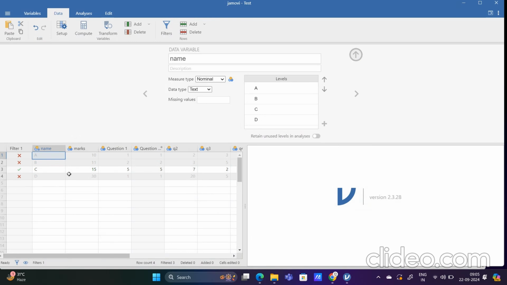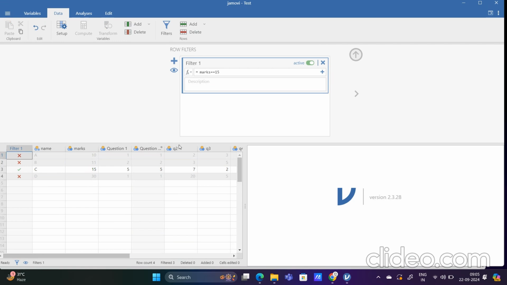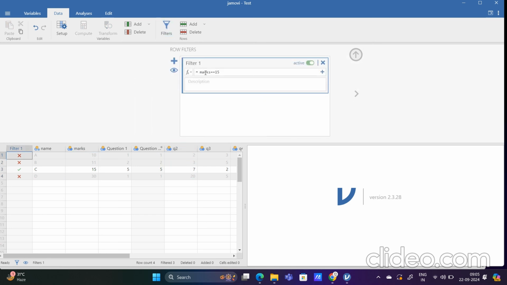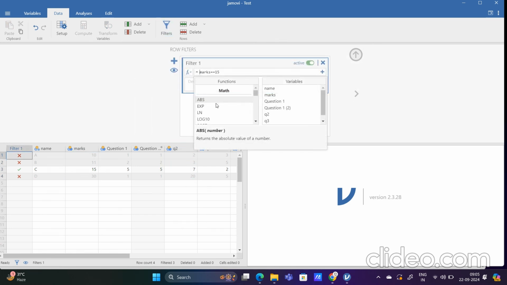Similarly, if I again want to filter, suppose I want to create a filter on Q2. These are the variables open to me. Okay, suppose I want to create a filter on Q3.